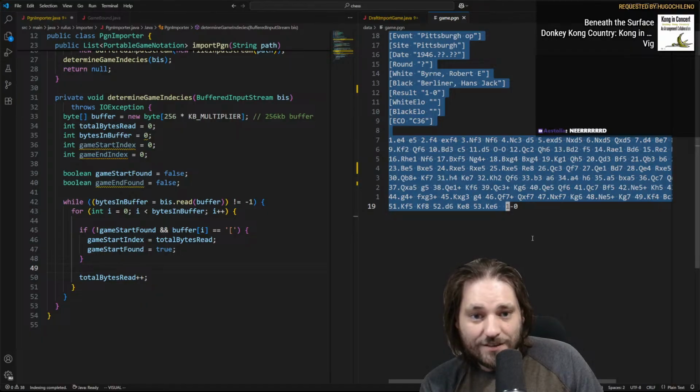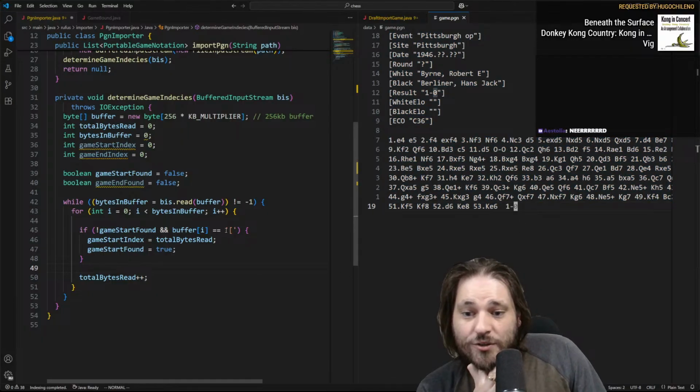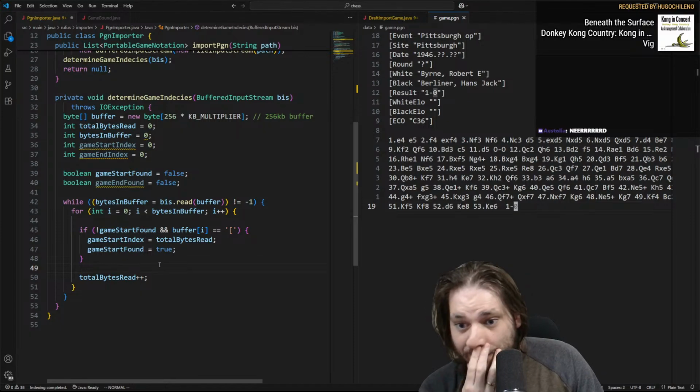So I think I'm going to have to, it's interesting because we don't want to waste any movements, right? As soon as we detect this once, all of a sudden we're just never going to do this compare again. We're just always going to look at game start, which is going to be true. And it's only not going to be true when we find game end.